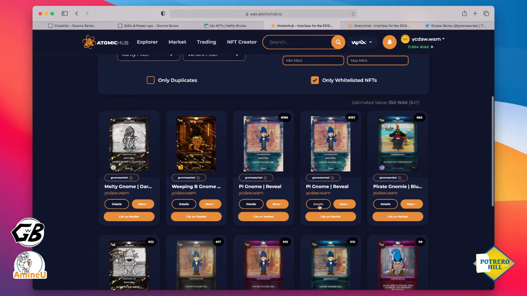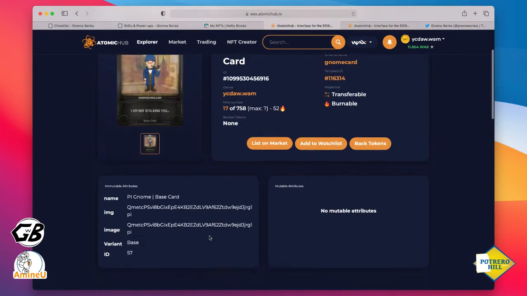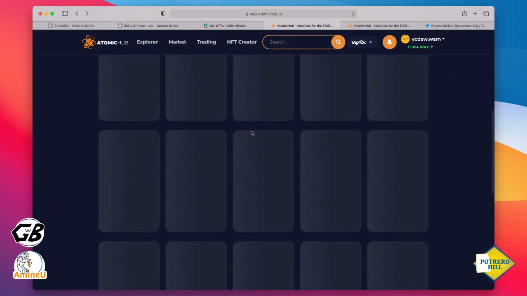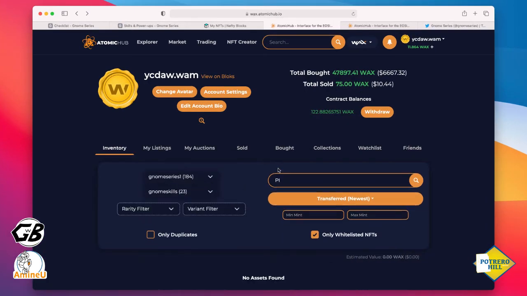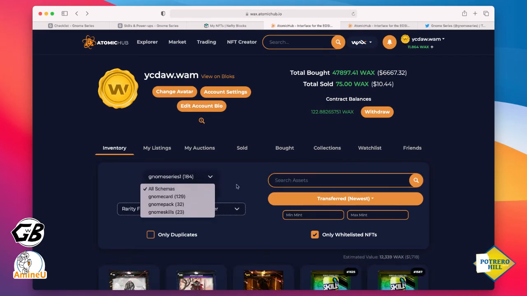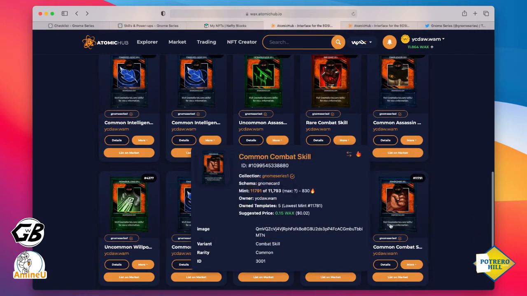And it was supposed to be a base card, so I'm going to go to details to make sure. Let me see. So base card number 17, and it's about copying this ID number. So I'm going to copy. Then I'm going to go back to my inventory. And I'm going to look at my power-ups, if it allows me to do that. Schema, skills, there we go. Okay, so maybe not. I would have to do all. So I have to find it. There's one skill I want to assign, and it wasn't that one.